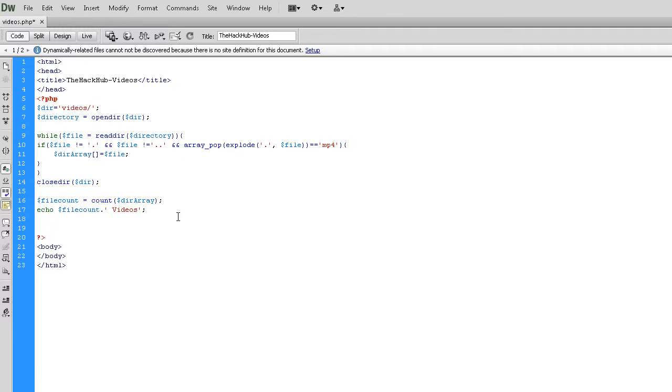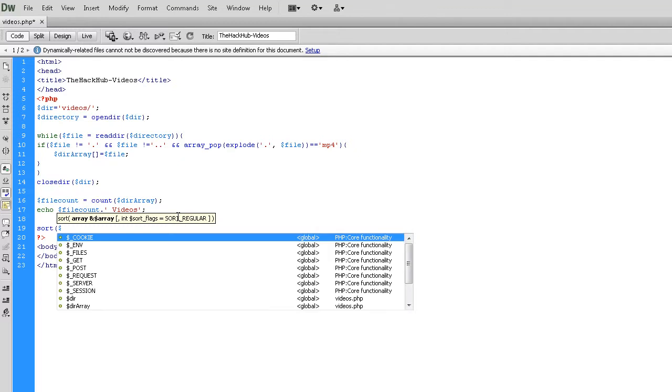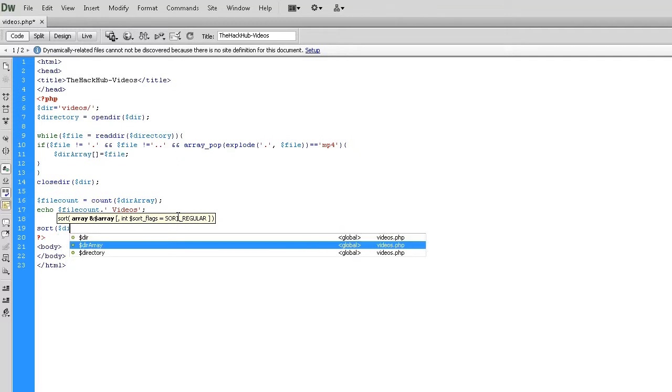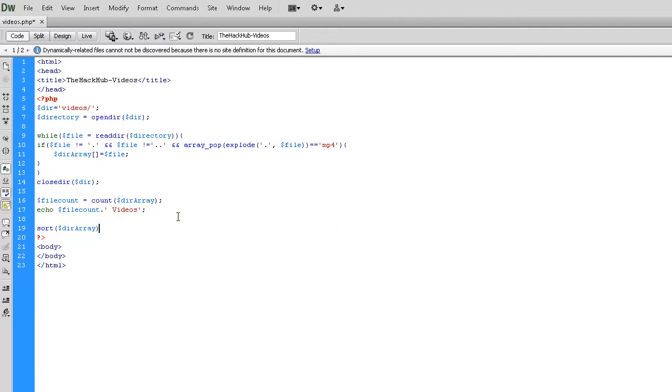Now we're going to do the part of listing all the files, the file names, and giving them links so that you guys can click on them and download the files. So in order to do that, let's go ahead and sort the array first. So let's sort it. What this is going to do is sort it alphabetically. So it's going to list everything alphabetically, so that all the files will be listed by their file name, just to make it somewhat organized.